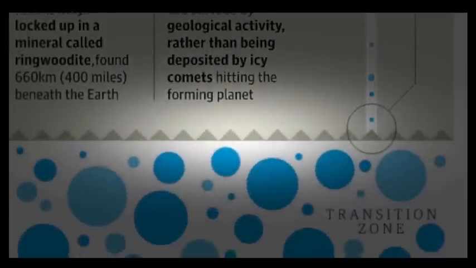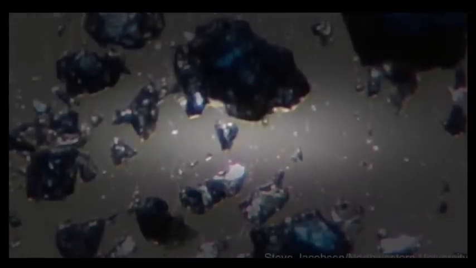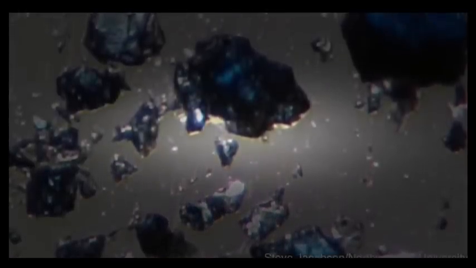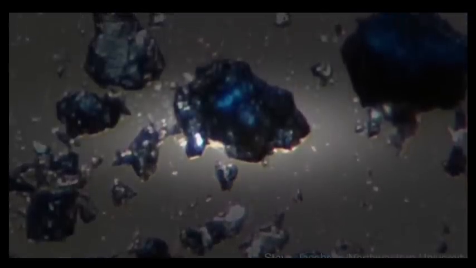Their research, however, indicates the water is not in the typical liquid, ice, or vapor forms, but instead is trapped in mantle rock containing a blue mineral called ringwoodite. Ringwoodite has a structure similar to crystal that acts like a sponge to trap liquid and pull in hydrogen.